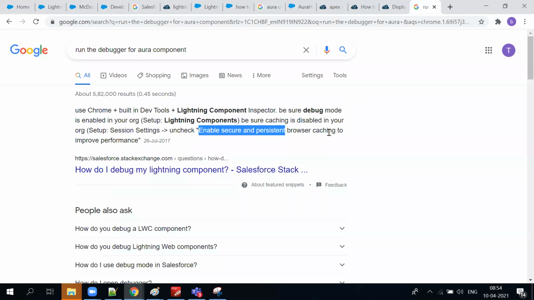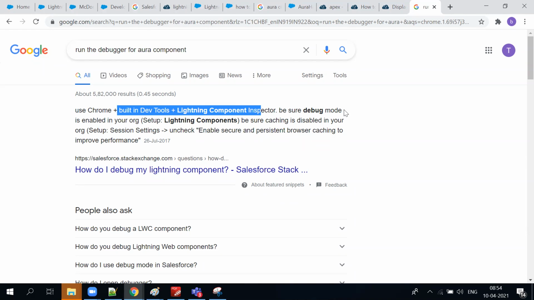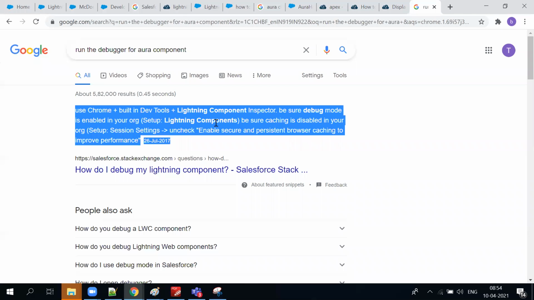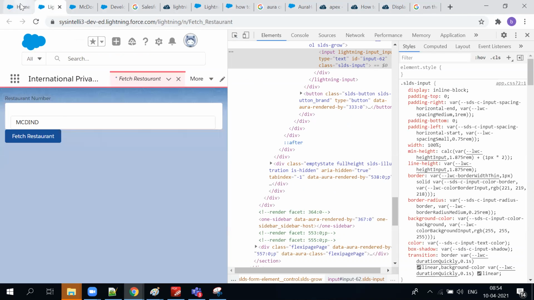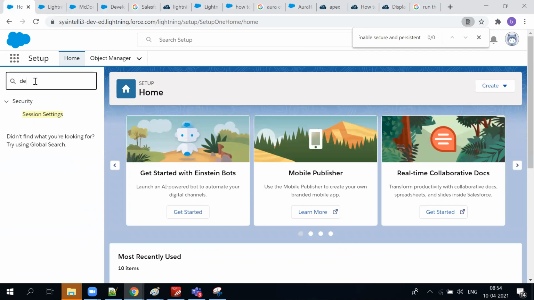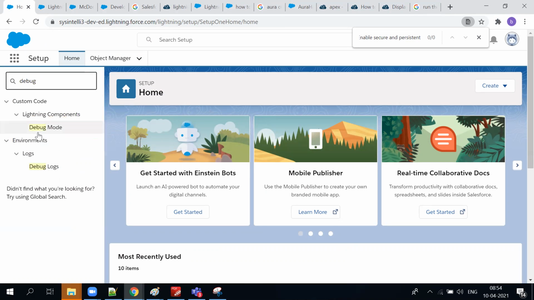Like I said, sometimes we can check the values whether they are present or not. So Chrome plus built-in dev tools plus Lightning inspector. Be sure debug mode is enabled in the org. Be sure caching is disabled in the org. The one thing is debug mode. That's what they're saying.